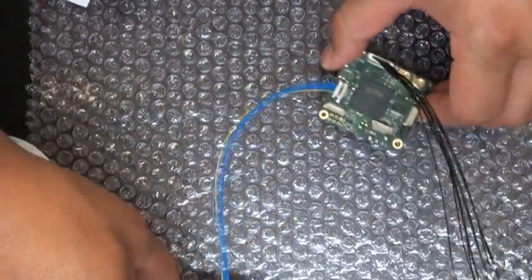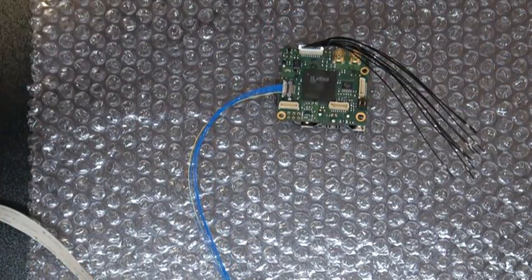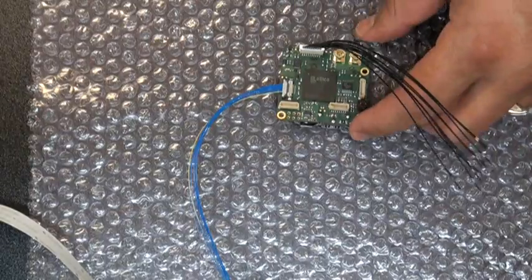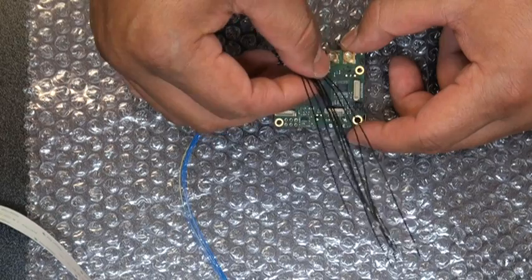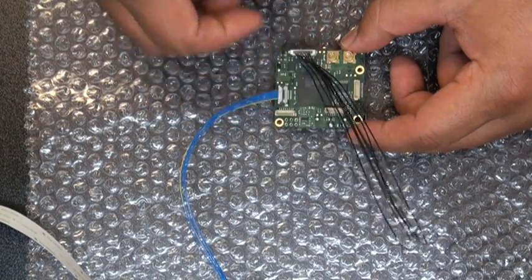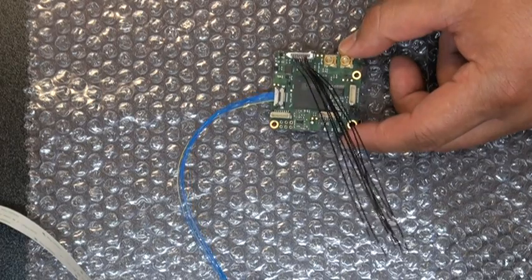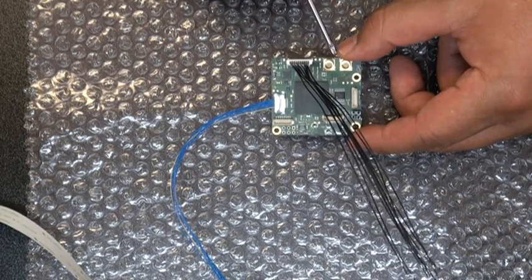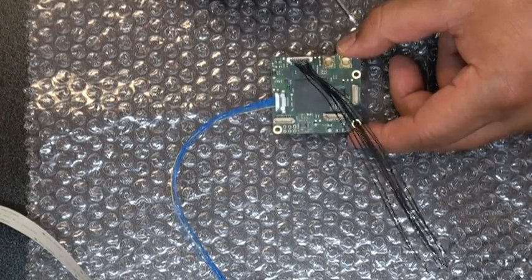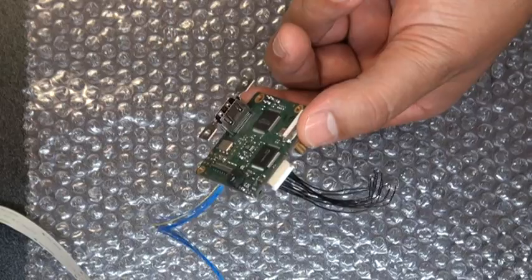I have already connected the JST J1 connector on the interface board, and this is where I would then solder my power and ground leads and my RS-232 so that I can control the camera. Once I power up the board, I can either choose to go with my HD-SDI using the MCX connectors and or the HDMI on the rear part of the board.